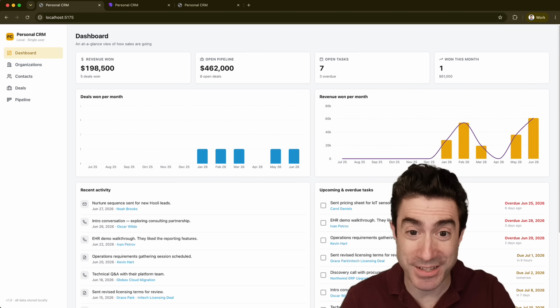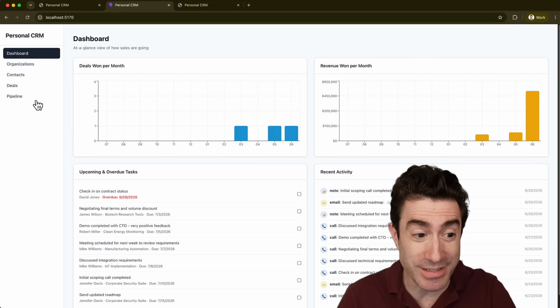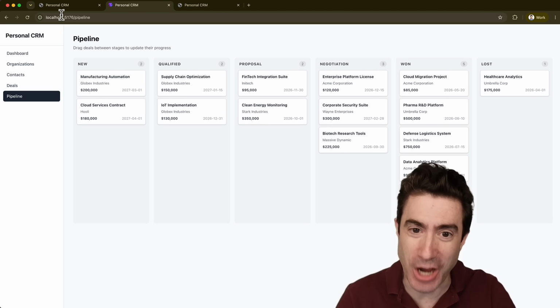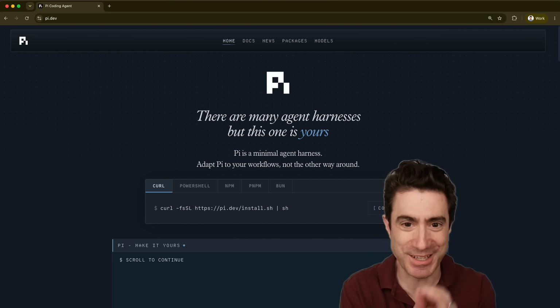In just about 10 minutes time, we're going to be looking at real world products like this and this, built by coding agents using open source models, and we'll be comparing it to what Claude can do with the same brief. And I'm cramming so many interesting things into this one video.